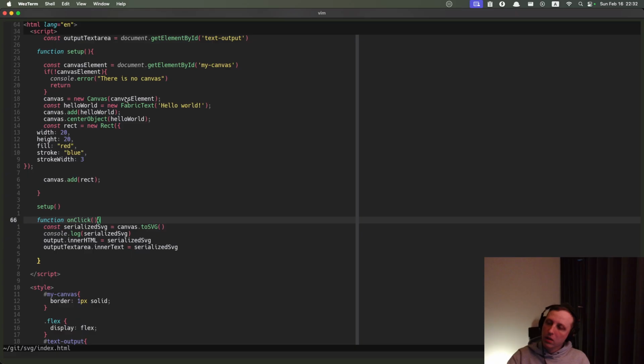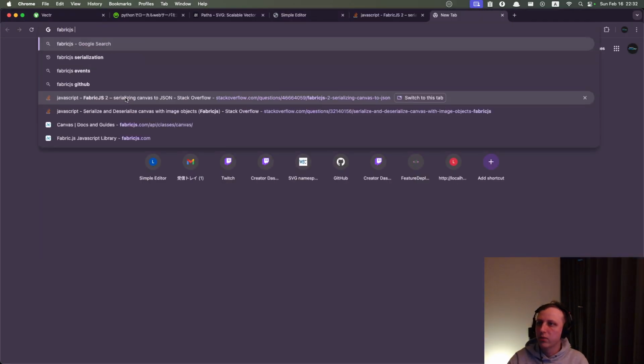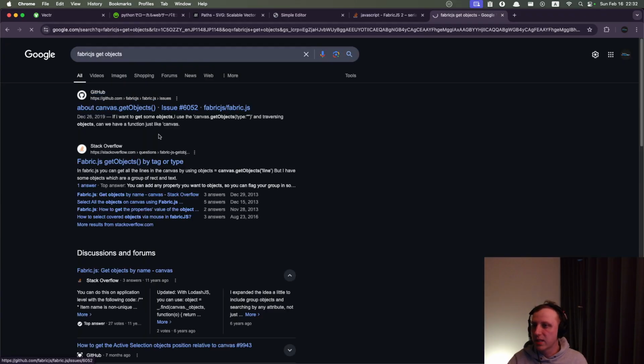For the time being, I would say that we can keep this one, but let's figure out if there is a function inside of FabricJS that allows you to get the objects of the canvas.